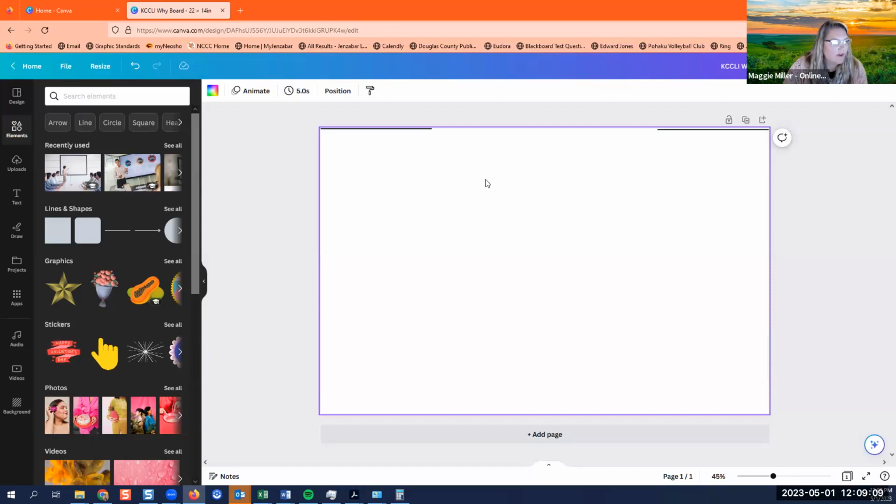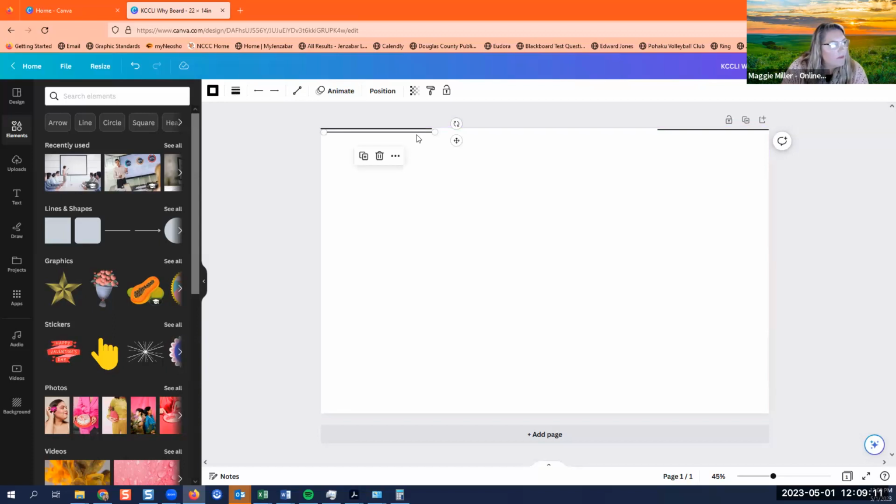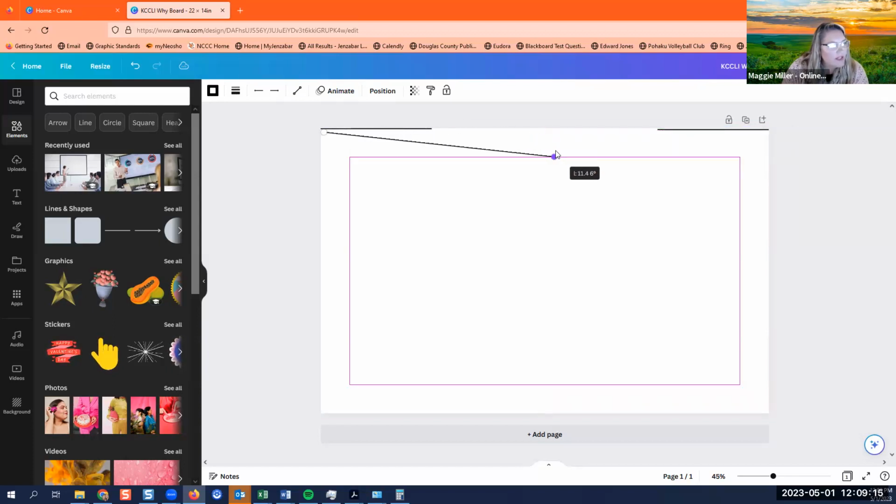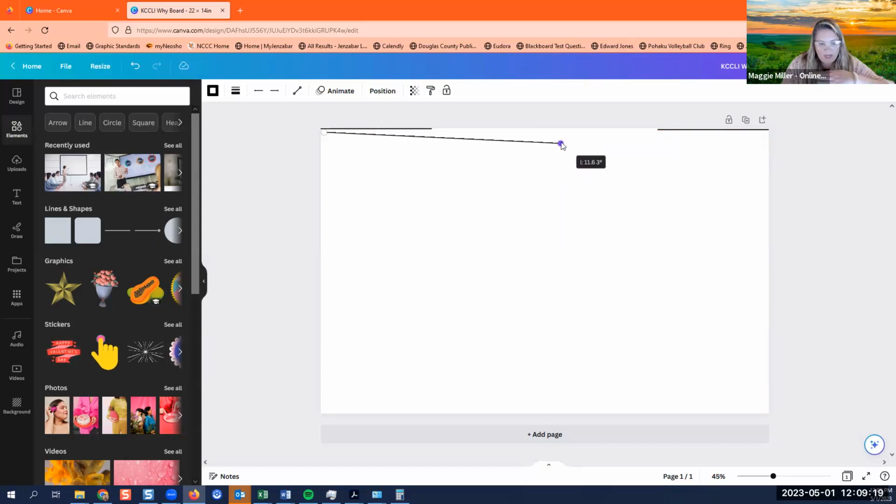You can also go as far as dragging this thing out to 11. You can tell whenever I move away from being a straight line, it tells you that it's 3 degrees off from center or straight. We want it to be on 0. And you can see it's 11.5 and I need it to just be 11. So let's see if we can get it to 11.